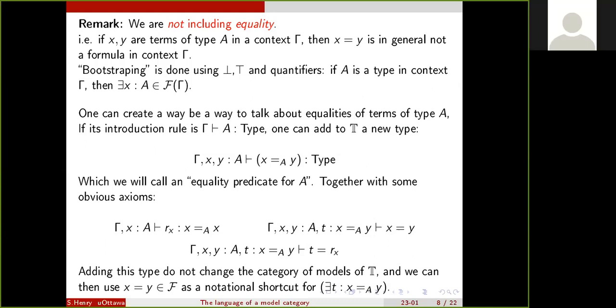So at the top of the slide, you said that x equals y is not a formula, right? Yeah. When I say formula, I mean it in the sense of the notion of formula I defined on the previous slide. But I'm not saying that the axioms of the Cartmel theory have to be formulas in that sense. The axioms of the Cartmel theory were defined in Cartmel's paper and do not involve this definition. And you can use formulas that have equality as axioms of the theory. Is that clear? Yes, I think so. Thank you.